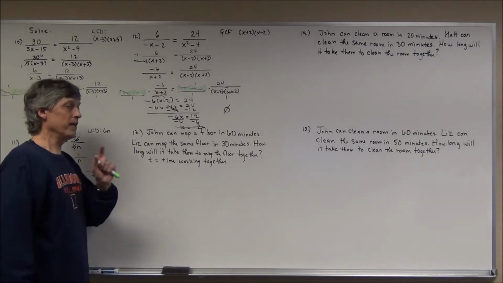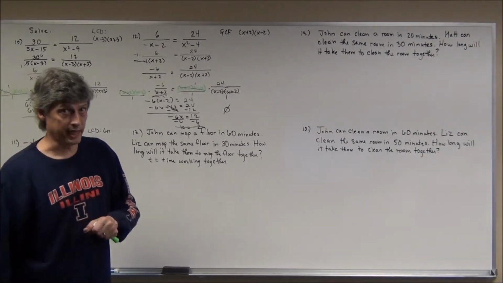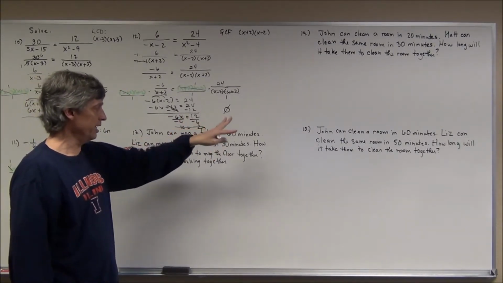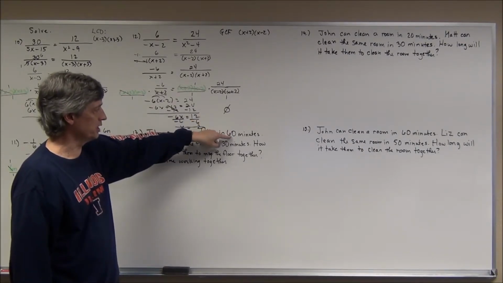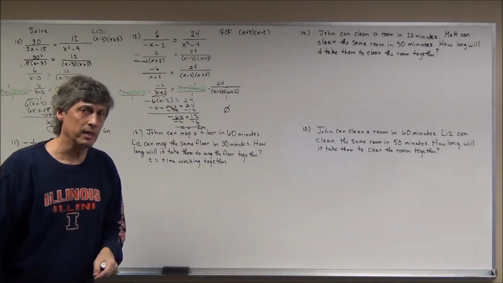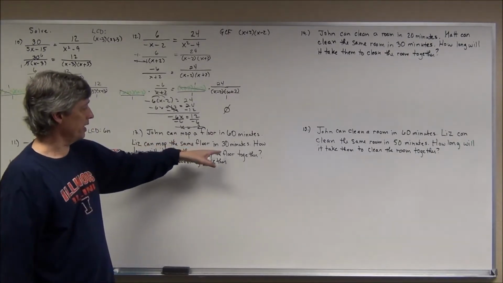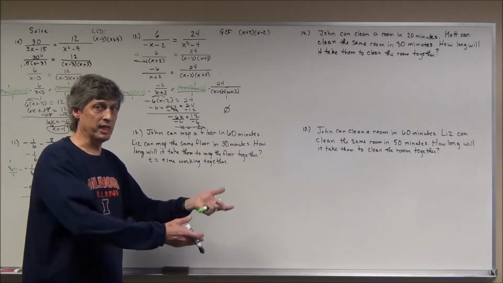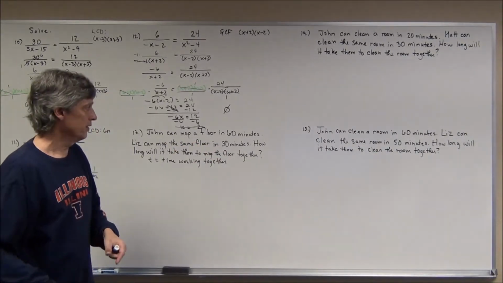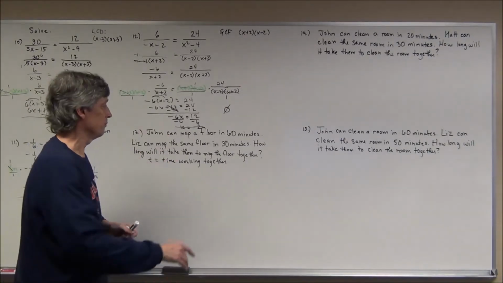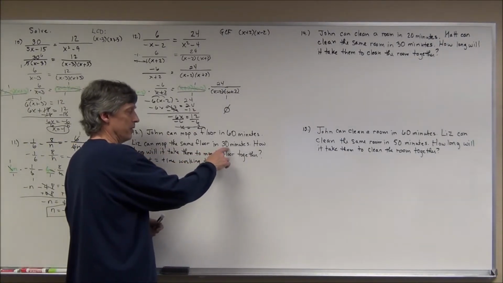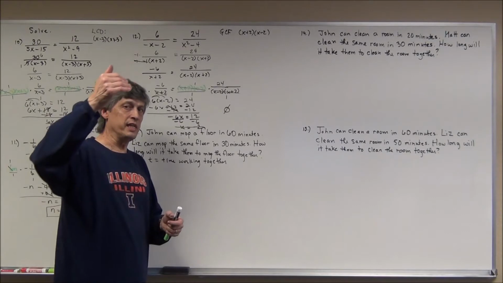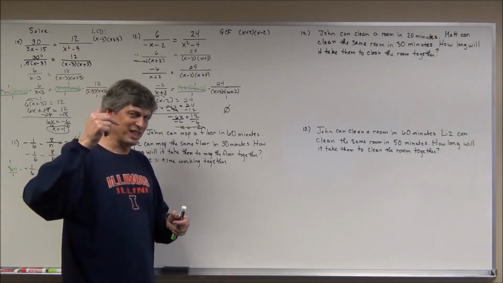Now, if they, let's say, worked 10 minutes together, then John, who can get the job done in 60 minutes, if he works 10 minutes, he gets 10 out of 60, 10/60ths, or 1/6 of the job done. Okay? Liz, on the other hand, if she can get the whole job done in 30 minutes and she works 10 minutes, she would get 10/30ths, or 1/3 of the job done. Think about it. Let's instead of 10, let's go 15. If Liz can get the job done in 30 minutes and she works 15 minutes, she's got half the job done. Okay? 15 out of 30, half the job. That's how we get that fraction.